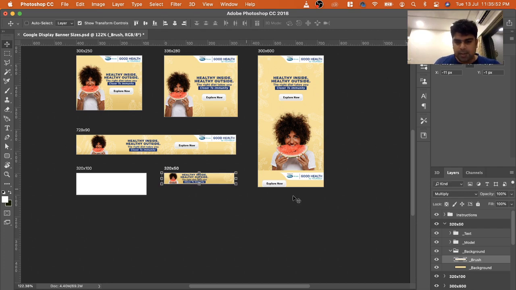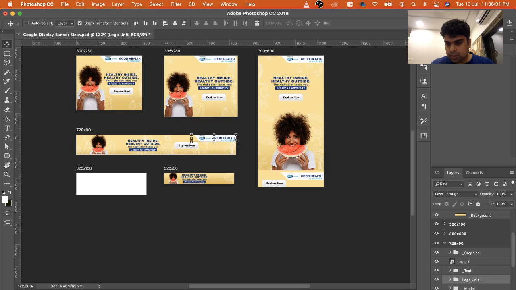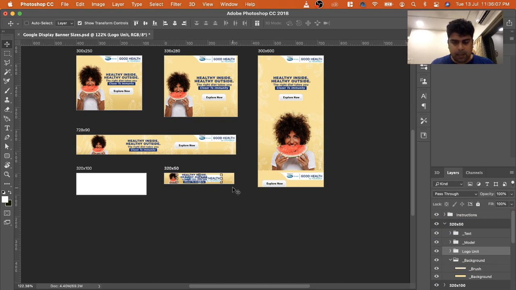So yeah, you have this, and then what we need is the unit, which is the logo unit, which is that one. So I'm going to duplicate that and then bring it to the top right here. This one needs to be adjusted as well, so we're just going to place that. Still struggle to keep it readable as much as possible.